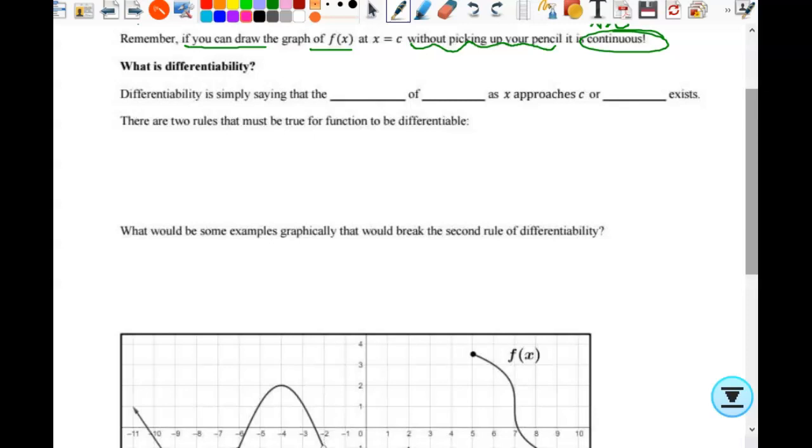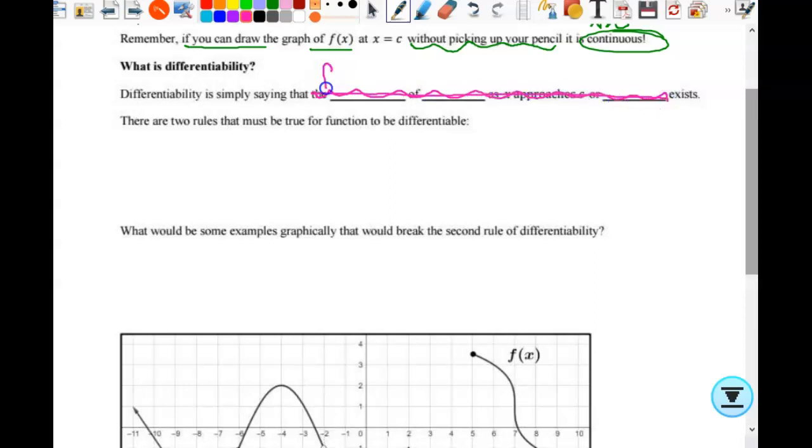Sorry, I have a different version of these in my Word. If you don't make these yourself, sorry, I look like an idiot right now. If you don't make these yourself, then what goes in the blanks and the way the sentence is structured differs, and you can't come up with it. I know what differentiability means, just so you know. It's simply saying that the, here, we're just going to mark all that out. We're going to say it differently. I don't like those words.